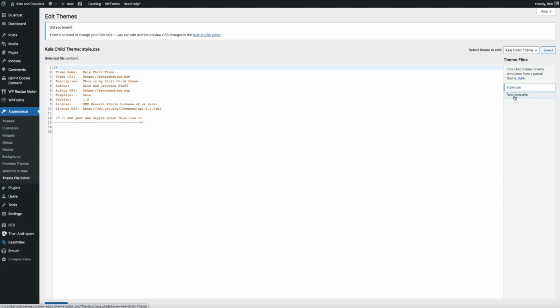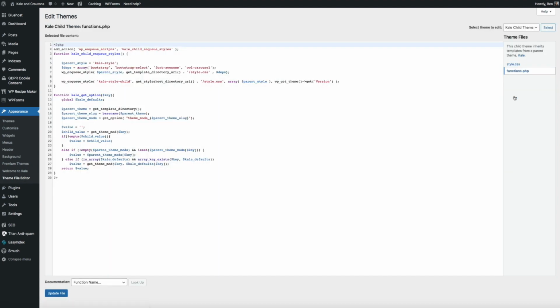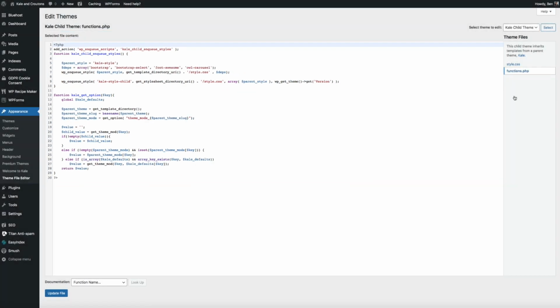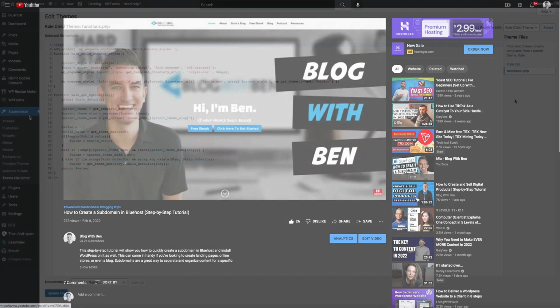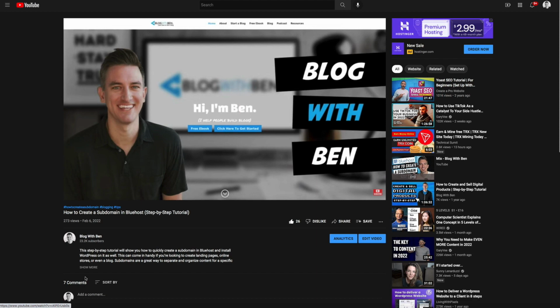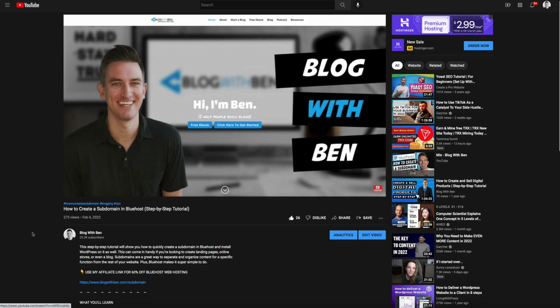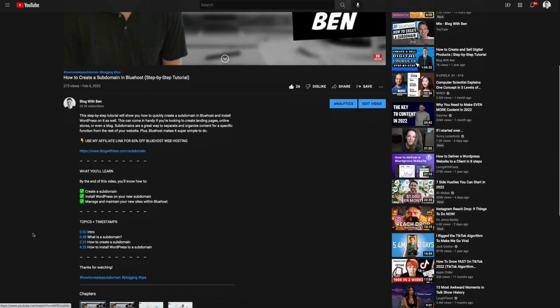and that will open the file where you'll be able to see its contents on the left. Then, as I mentioned earlier, all you're going to do is add some code to this file. And to do that, you'll need to access my free code cheat sheet, which I've linked to in the show notes below the video. And to access the show notes, simply click the Show More link below this video. And this will open the show notes where you'll be able to find the link titled Code Cheat Sheet.